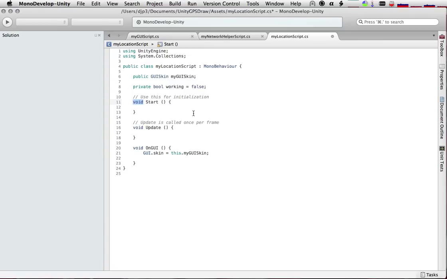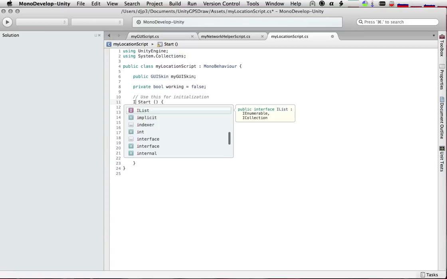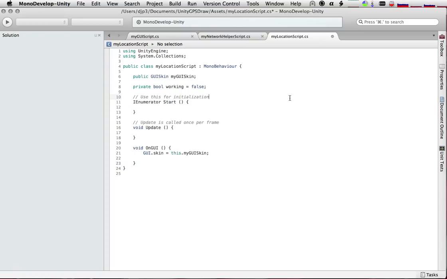So for our start function, we're going to use a method that C# has available called the enumerator, with some yield functions. And what this enables us to do is to wait for things to happen and to add some syntactic sugar to being able to modify enumerated items. All right.